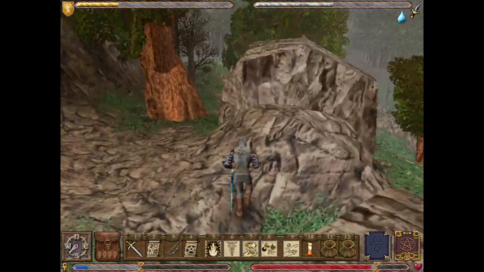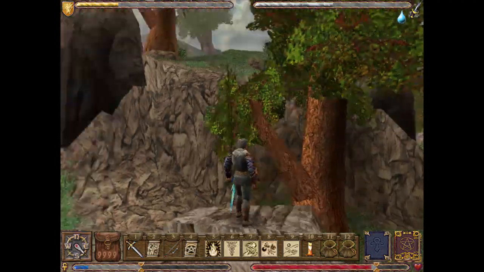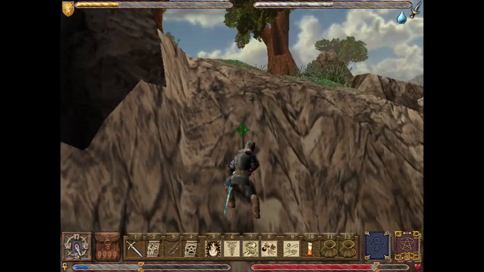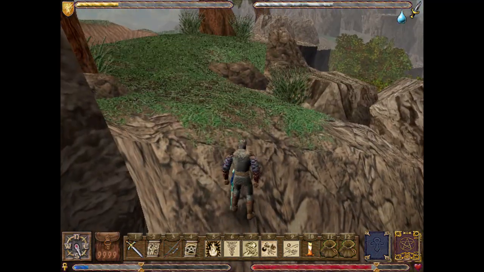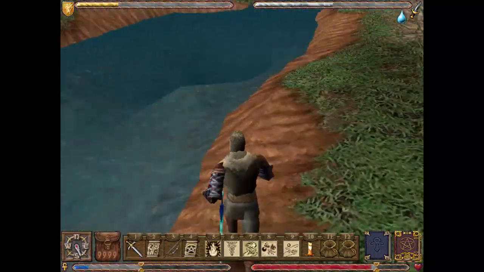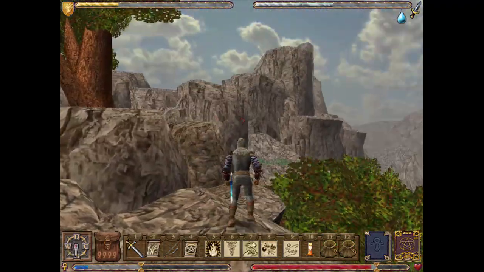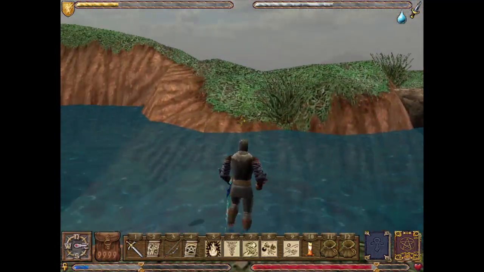I'm not sure where we are geographically. Let me get a hand. Oh, we're by the goblin camp when we first came to you. Okay, we're fine. Just trying to get up here. There we go. So now we're up at a little pond. Not really much here. See, now we have the high ground. Well, we're just about back at Britain. Let's go over here.